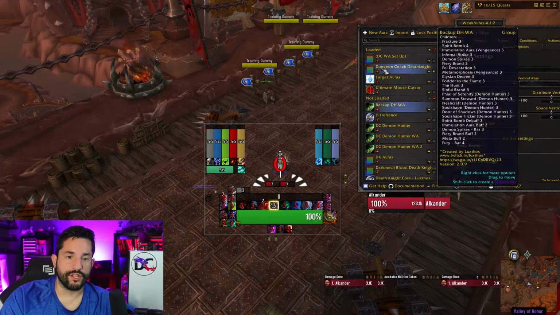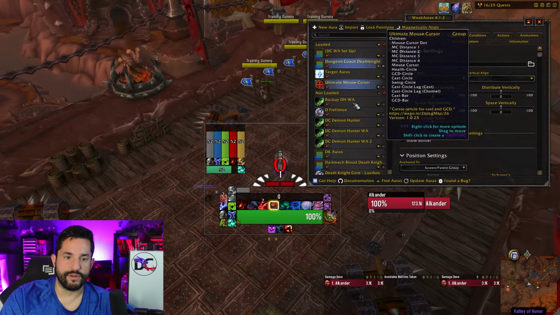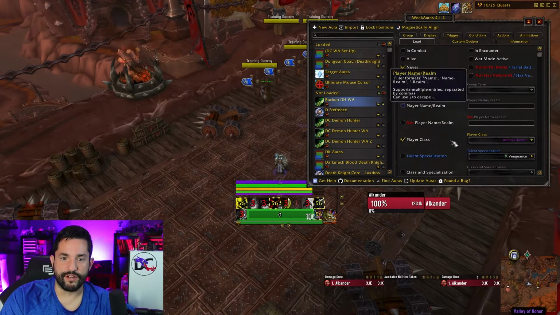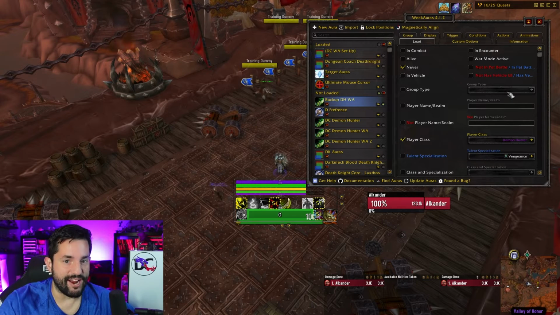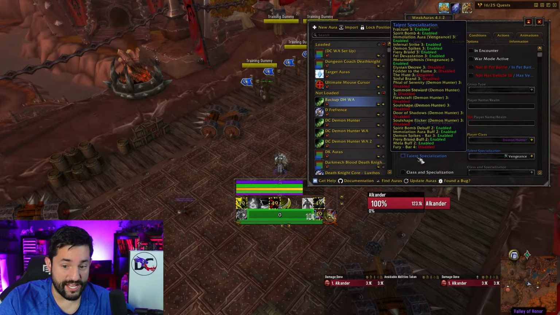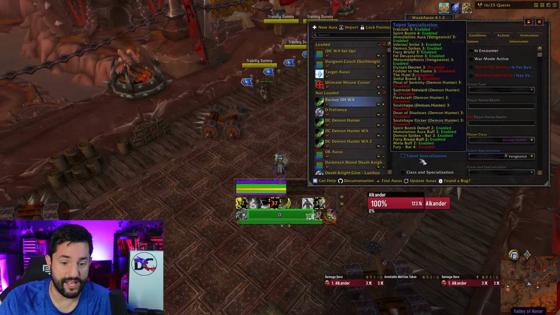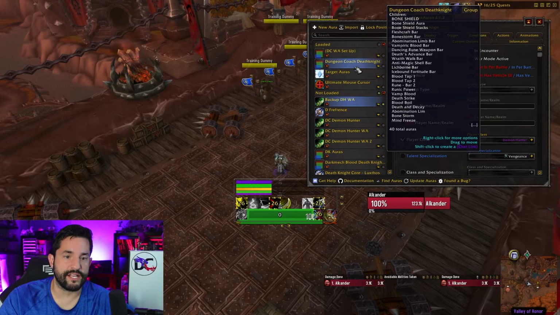Now, if you want to load or unload things, all of the loading capabilities are inside of these loading tabs. So I'm going to my Demon Hunter. If I go to the loading tab in my Demon Hunter, it has all these crazy things about how they load. The only thing you need to care about is player class and talent specialization. This only loads when the player class is a Demon Hunter and their talent specialization is Vengeance. Super easy.